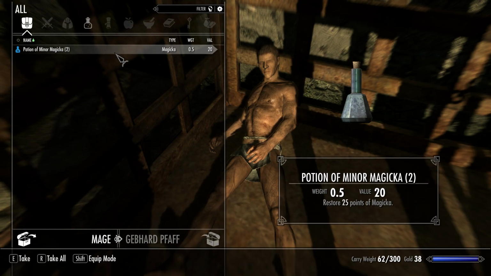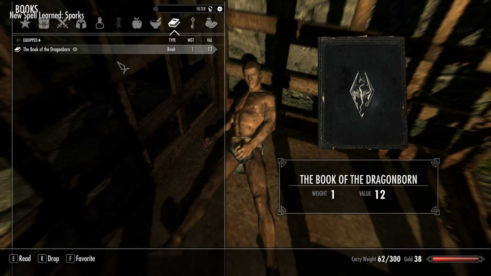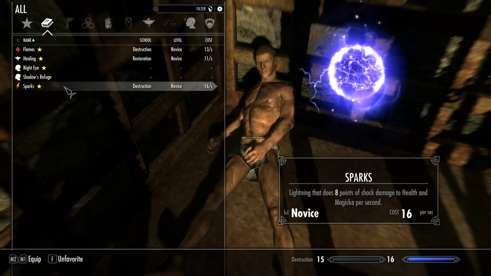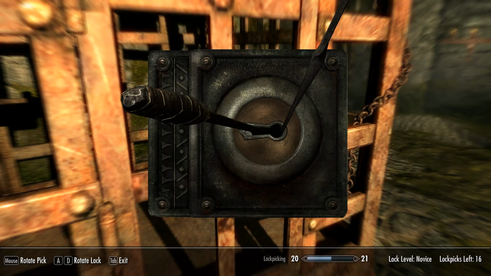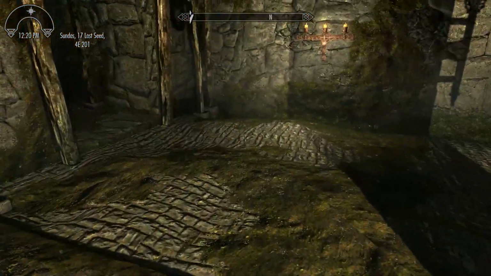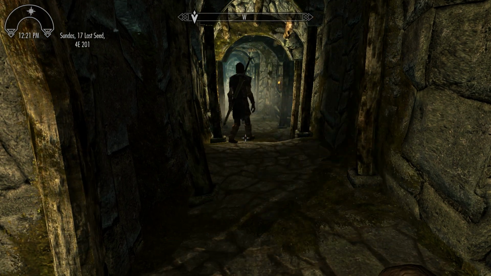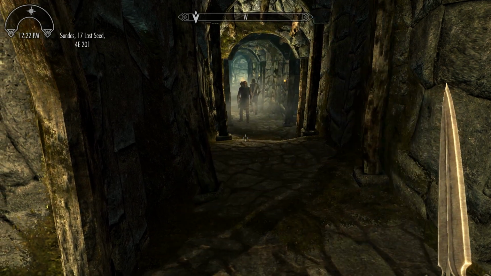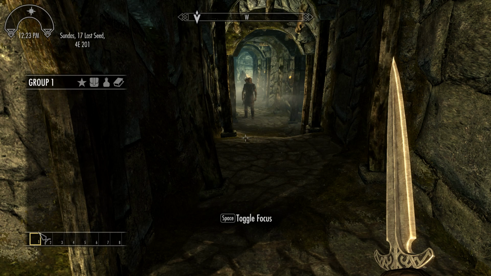Search the mage. Take his stuff. Let's read a book. This book. And let's get Sparks favorited. And then favorites. Let's see. Iron dagger 1, steel dagger 2. So what happens if I go 1, 2? Yeah, see, that's the problem when you dual wield. So forget about those. I don't want those things set anymore. Oops, that's not what I wanted.